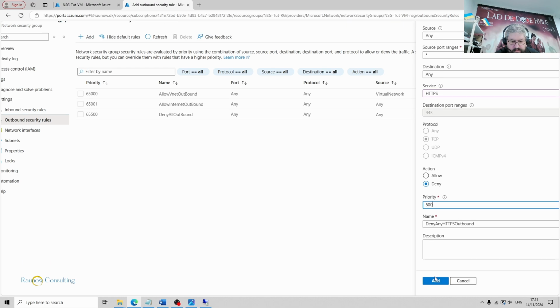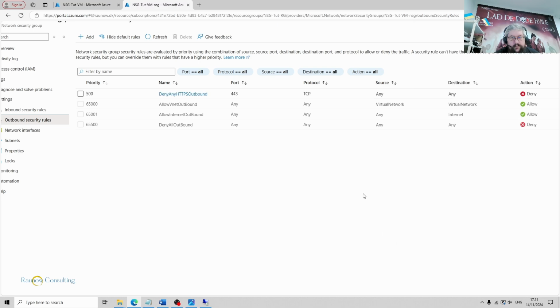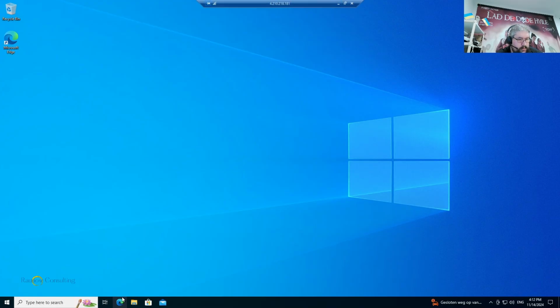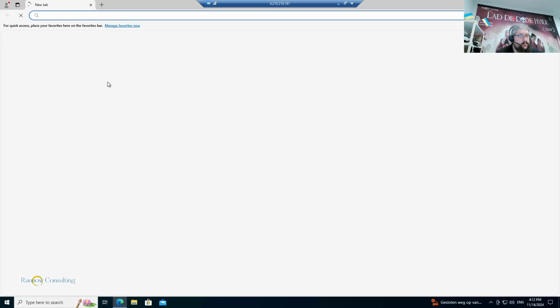Priorities work in exactly the same way here. We'll give it another minute to take effect. Now, if I actually try to connect, you can see it's trying to connect to the Edge homepage.